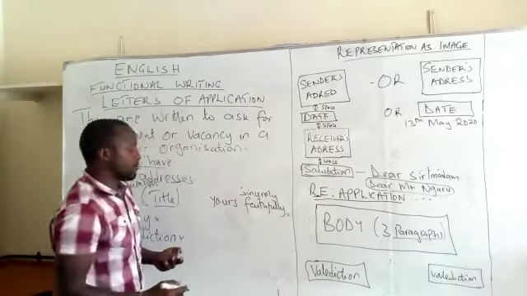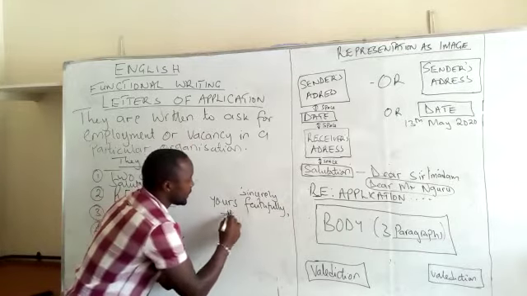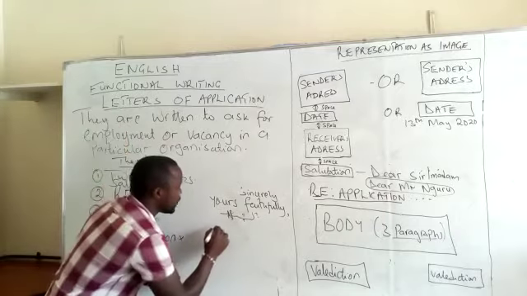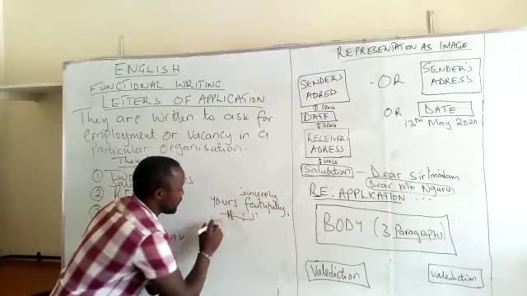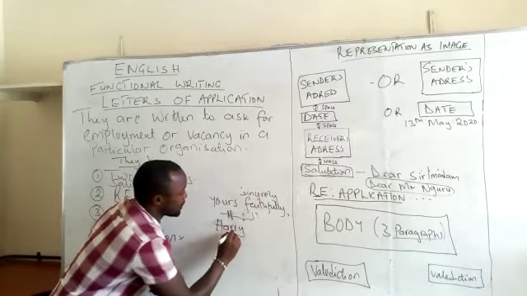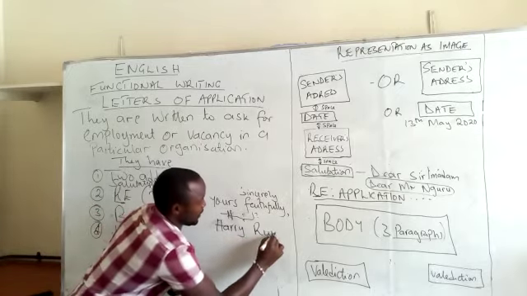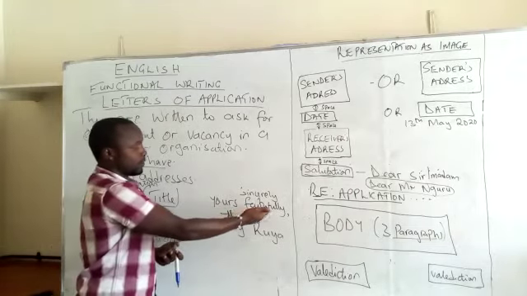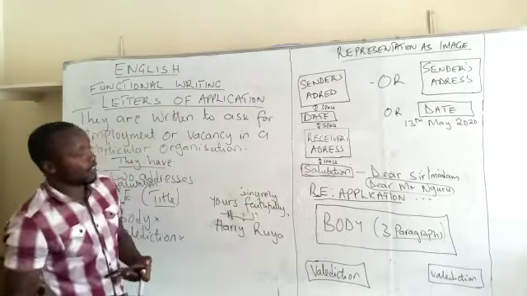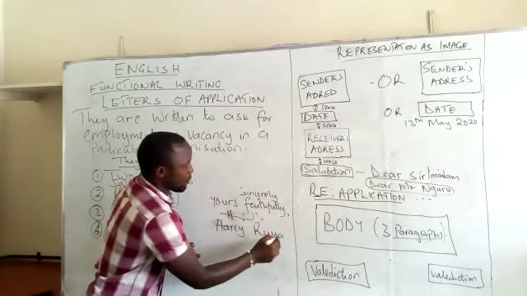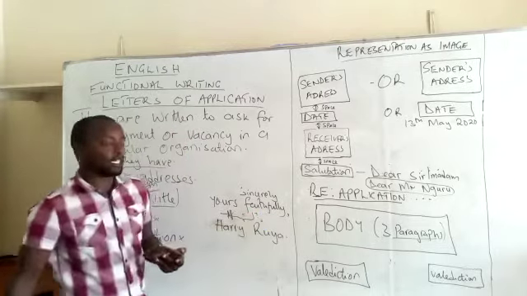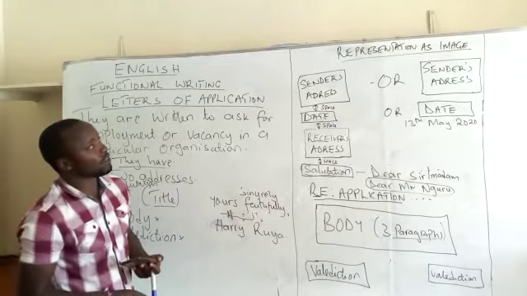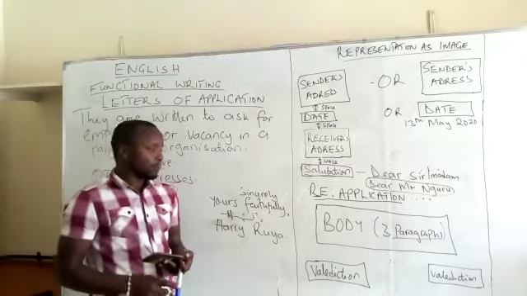Then you will have a comma. You will have a signature, and then you will write your name. Maybe whoever is writing, in this case, because you are optimistic, then you are hallelujah. Maybe that is your name. So in this case, you will write the closing tag, the signature, and the name. Here we have a comma, and a full stop, but this one is not mandatory. It's either you write it or not. So that is the graphic representation of writing letters of application.